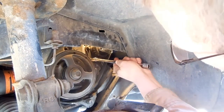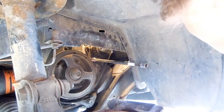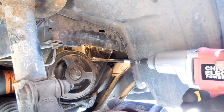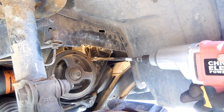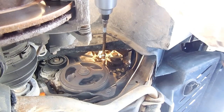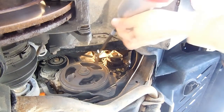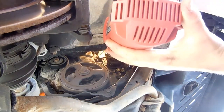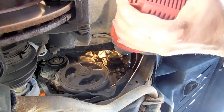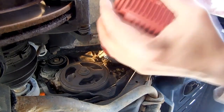Okay, let's begin removing the water pump. The top bolts are a lot more difficult to remove unless you have a power ratchet wrench. But we'll give it our best shot and see what happens. Oh yeah!